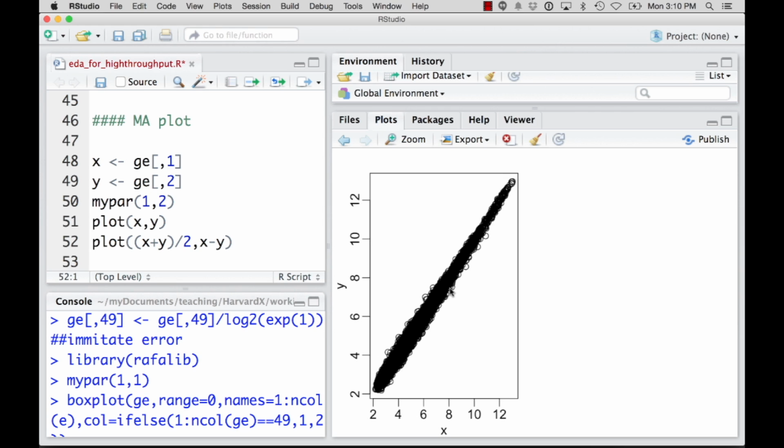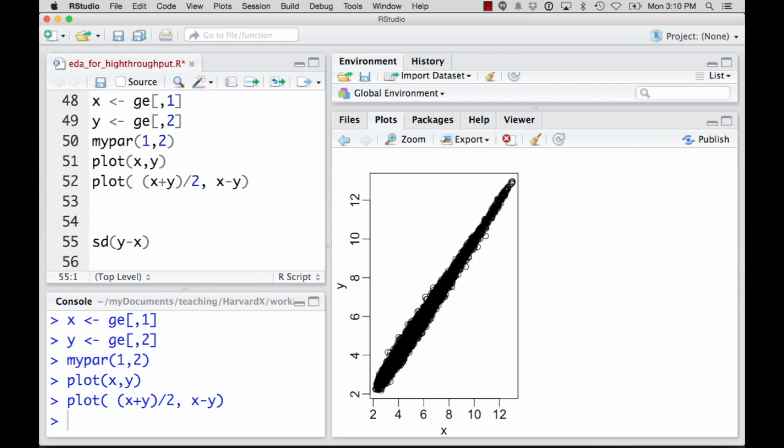But if what we're interested in is the differences between x and y, a much better plot is to plot the difference on the y-axis. And then in the x-axis, we'll put the average, because that's also informative if it's a highly expressed gene, which will be up here, or a low expressed gene, which is down here. So basically what the MA plot does is plot the difference. In this case, because these are in the log scale, this would be the log ratio. It plots it against the average. And it looks like this.